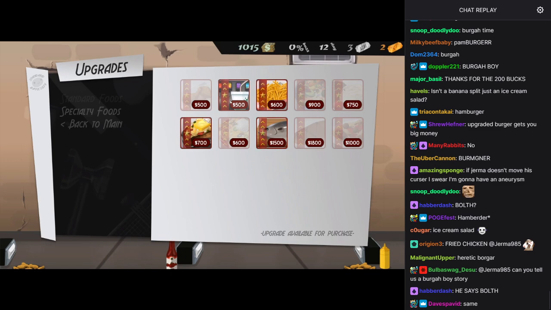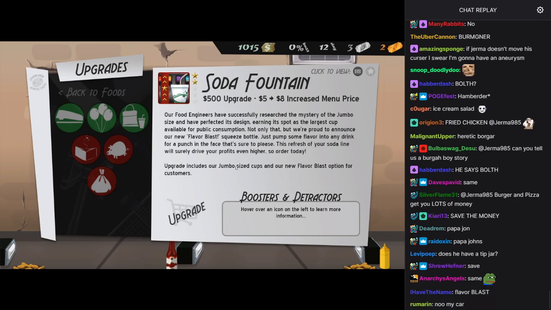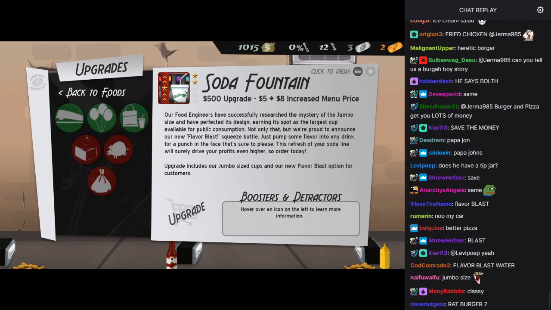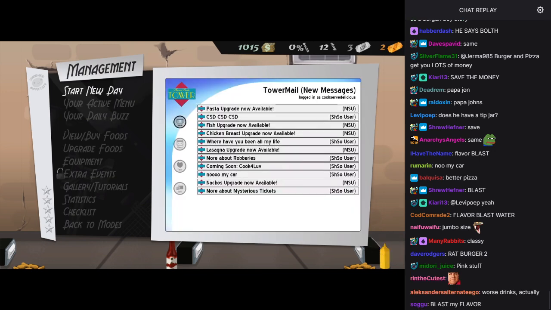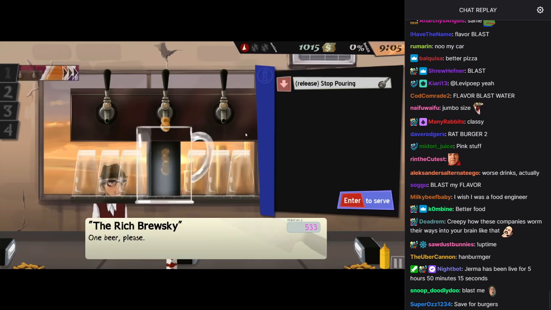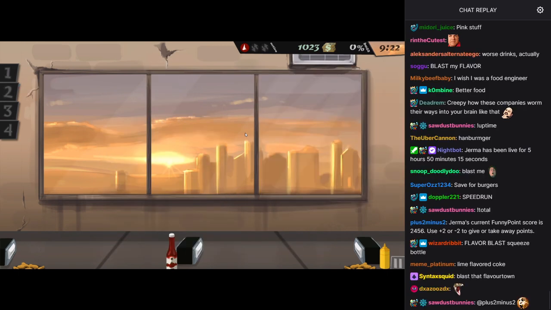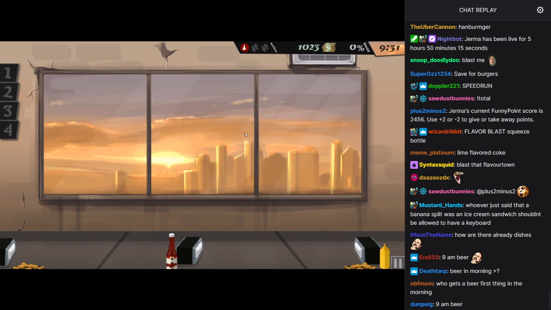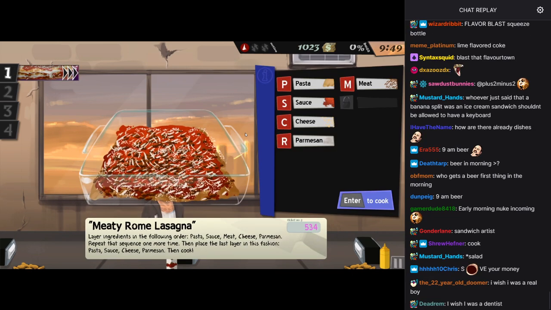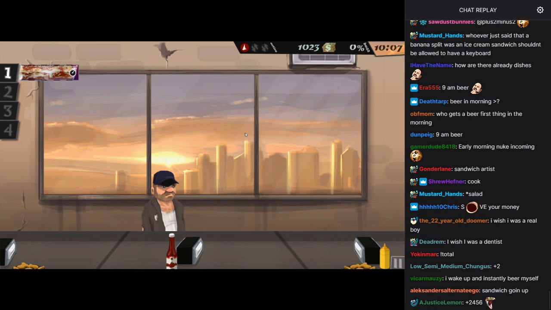Better french fries, better drinks. Jumbo cups and new flavor blast. No, I'm saving for hamburger. Let's go. Do it real quick. I wish I was a food engineer. Yeah, I mean, that would kind of be a cool job. Sometimes when I don't hit the slap when I press the button, it concerns me. Because I feel like it didn't go.